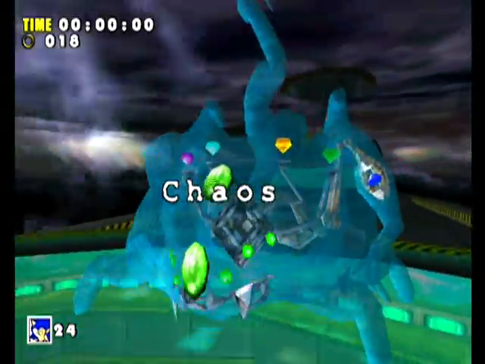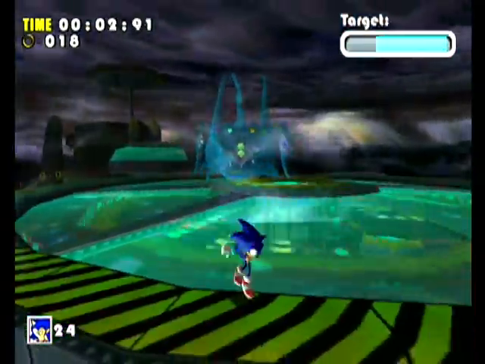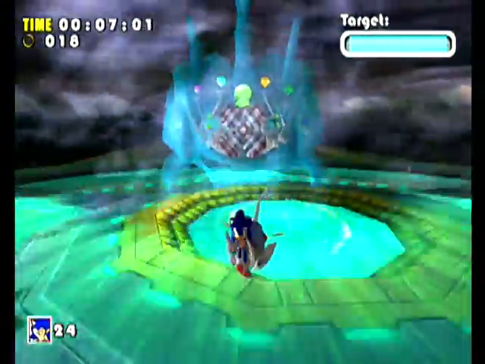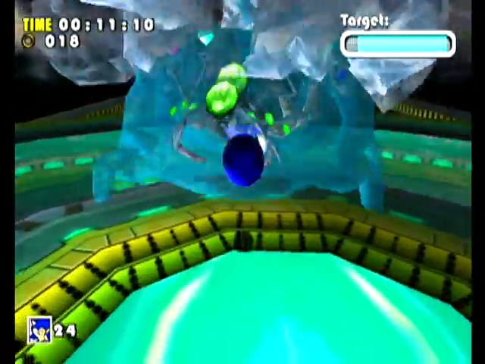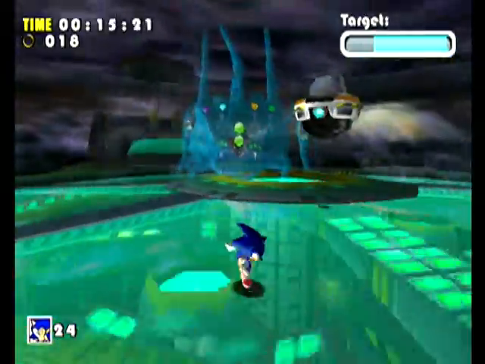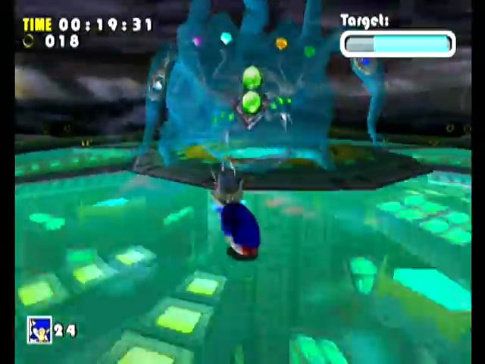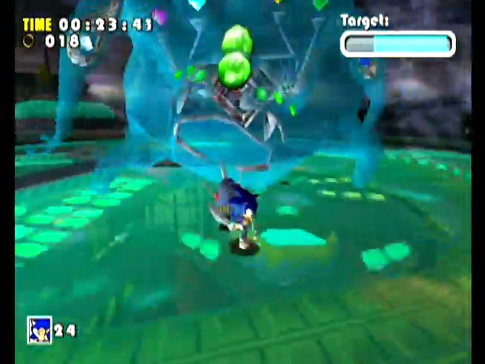Let's go, Chaos 6. So this fight might actually be easier than the Chaos 4 fight. What you do in this one, either he sucks up an ice ball and then the Eggman drops and you hit him with the jump or spin dash. Basically, the only way of killing this thing is by the ice bombs.